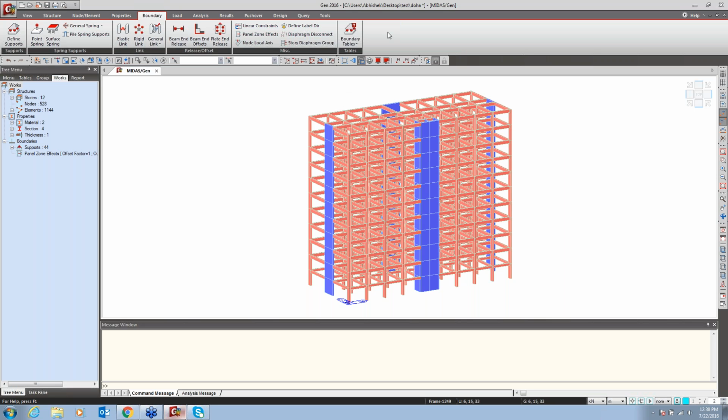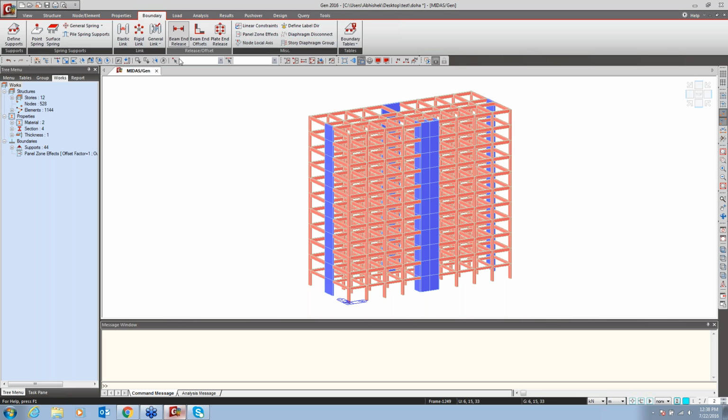Okay, yeah. Now the next thing is we have to define the load. Before defining the load, we have to define which type of load cases we want to define. So from this I will select static load cases. Here first is the dead load, and my type is dead, then SIDL, that is the superimposed dead load. In that particular load case I will define my floor finish and my brick wall load. So these are the things I am defining in this particular case.